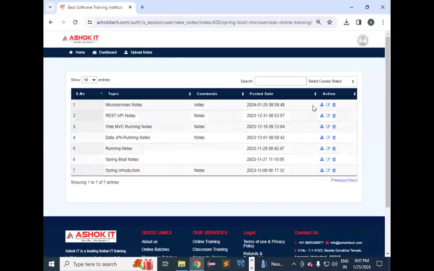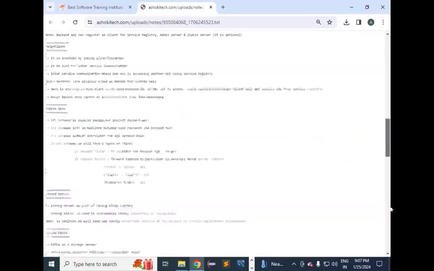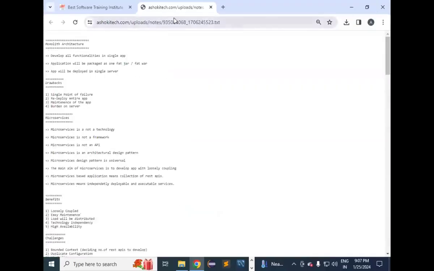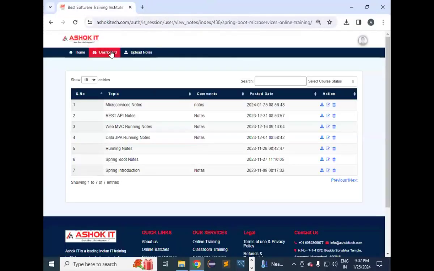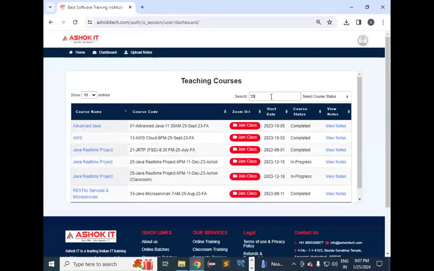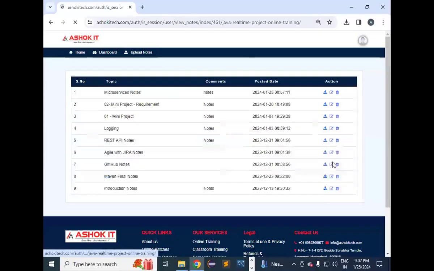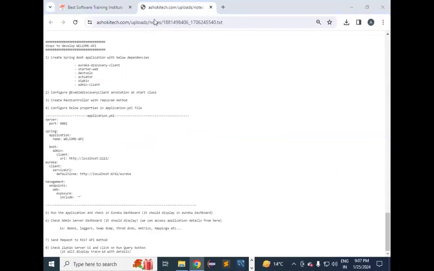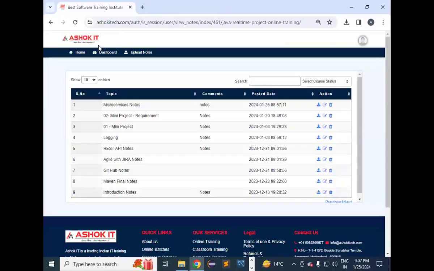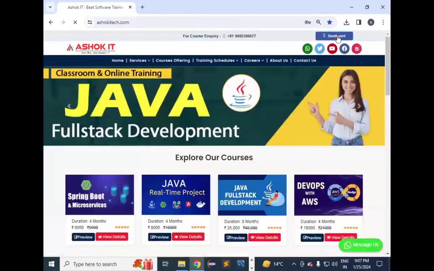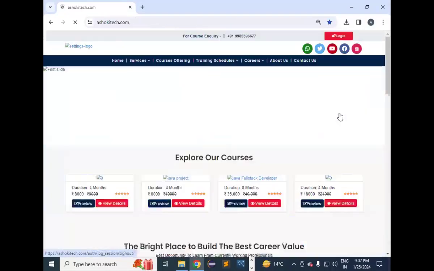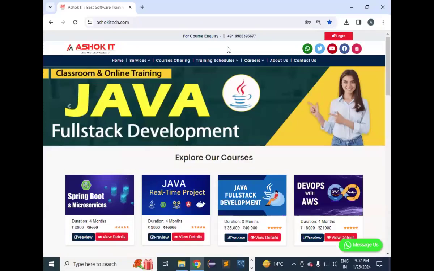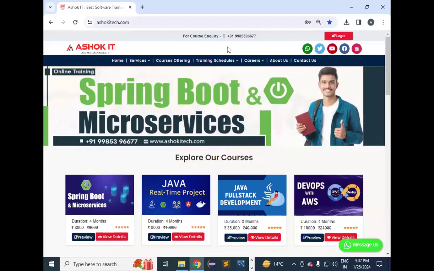Guys, I think the notes are updated with all the procedure. So I want you people to follow those notes and develop that project before coming to tomorrow's session. What are we going to do in tomorrow's session? 2 APIs we will develop and we will establish inter-service communication also. Got it? Any other question?